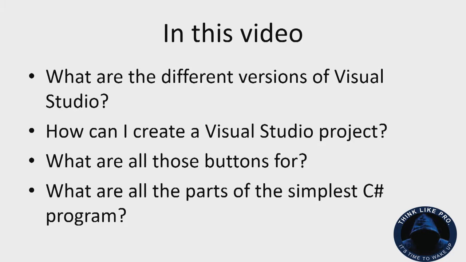In this video, we are going to take a look at Visual Studio, the Microsoft IDE, the Integrated Development Environment. I'm going to talk about some of the different historical versions of Visual Studio over the years and the different versions of it that are available today. I'm going to create our first Visual Studio project. I'm going to look at what all of the various buttons in Visual Studio do. And we're going to look at all of the parts of the simplest possible C# program.